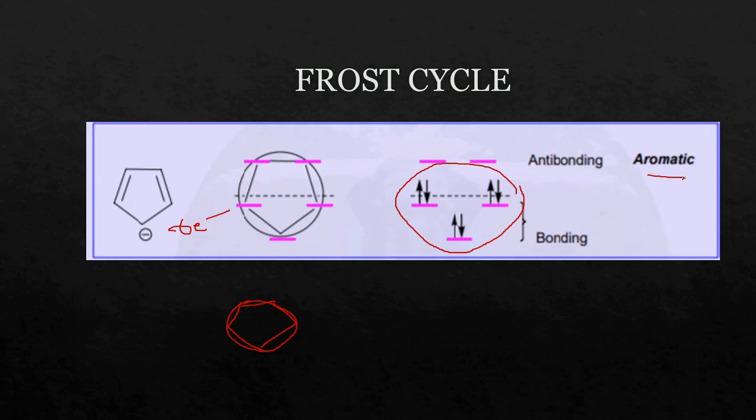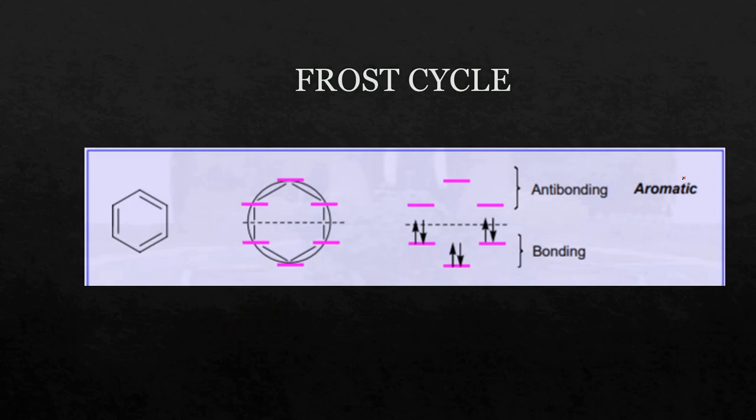and the molecule is aromatic in nature. So that is how one can determine whether a molecule is aromatic or non-aromatic or anti-aromatic by applying the Frost cycle rule. Or we can construct a Frost cycle for every molecule, and we can check whether that particular molecule is aromatic or not. And if we construct the Frost cycle for benzene, you try to draw benzene inside a circle, and you can see here in benzene all the 6 electrons are present in the bonding molecular orbital, and it has a closed loop structure. Therefore benzene is aromatic.